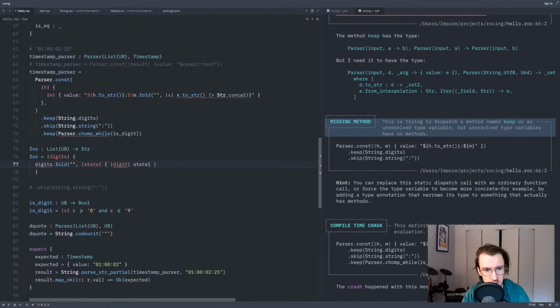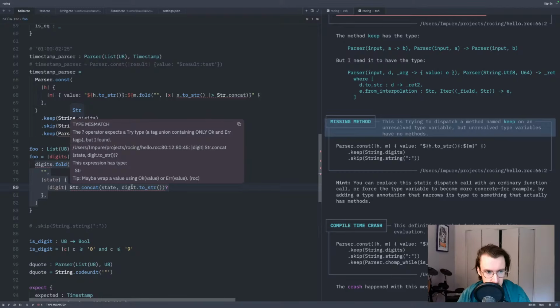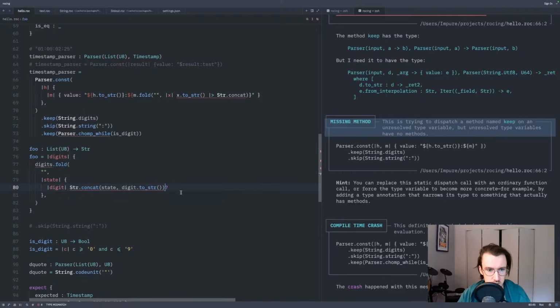State, try to concatenate state and then digit to string, and this can fail, so we will let it fail, and then this is not happy, and it's not happy because parentheses are mismatched, but it doesn't even highlight this, but I think this one needs to be closed. And this is not happy because it expects a try type, but I found, oh wait, to string is fine.